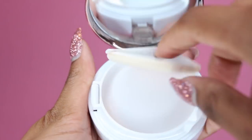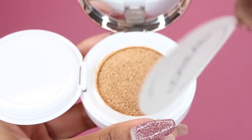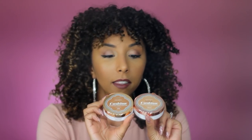The L'Oreal Paris True Match Lumi Cushion. It says Buildable Luminous Foundation. And this is the, oops. I just realized something. The W5.5 has a rose gold outer casing, but the W8, which ended up being my actual skin tone, is a pretty gold color. So even within the same L'Oreal brand, their colors have different packaging.